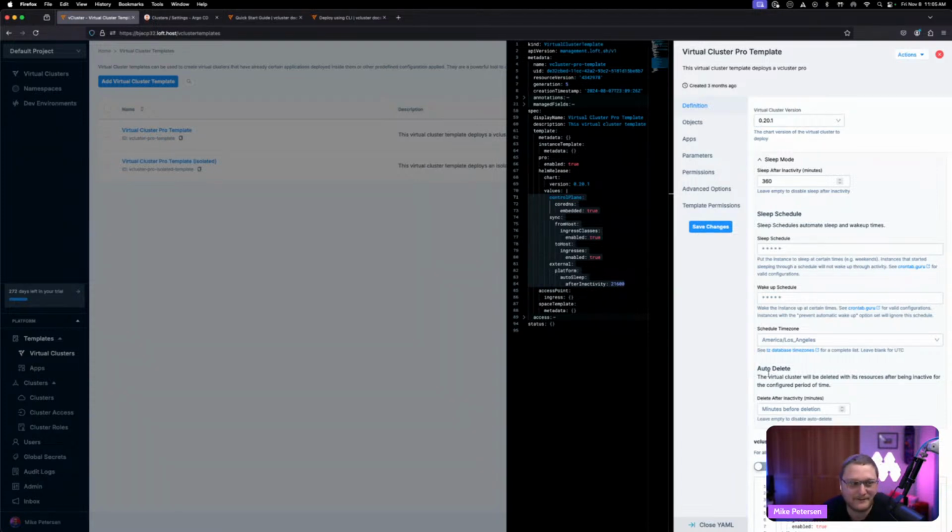But then they never use it, or they use it for like an hour and they're like, that was cool, I don't really need this right now. Or they don't need it for a couple of weeks after they've requested it, because maybe they're working on a project where they just needed the cluster as a starter, and they need to read documentation and get it set up to develop before they start using it. Well, this will put it to sleep, right? So it's going to reduce all of the stuff that's running for the virtual cluster down to 0. So it's a scale of 0, and it's not going to run until something actually accesses it again.